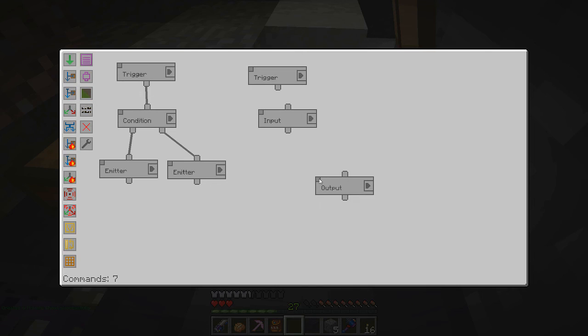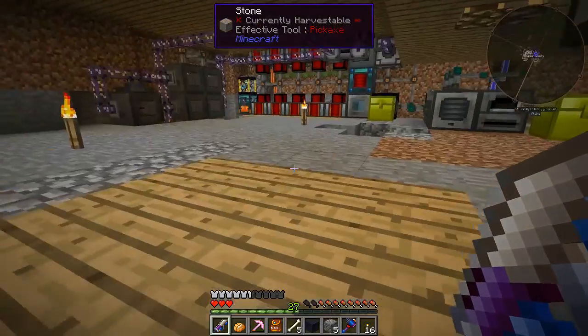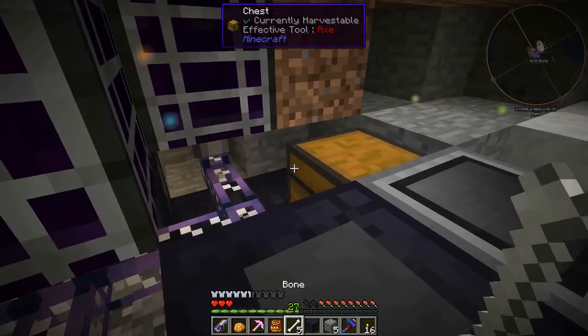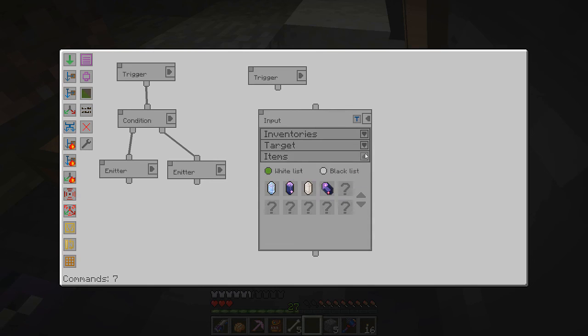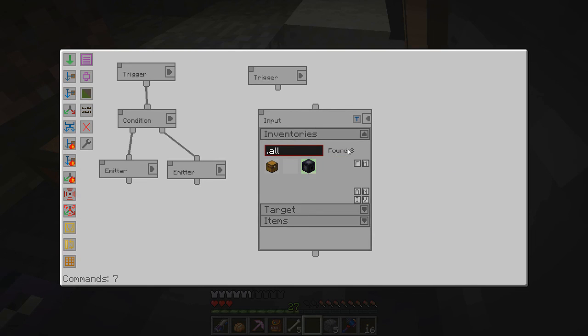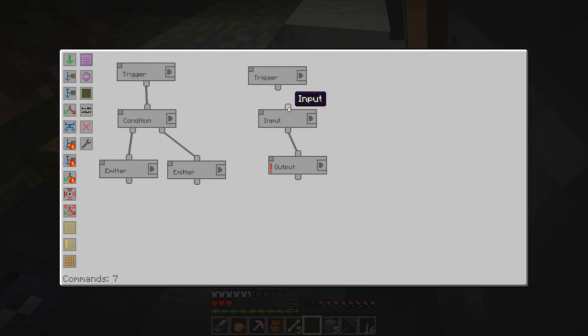So this is going to check to see if there's any of those pure flux crystals or the regular flux crystal, and something's shooting at me. Hey, how'd you get in here? There's always stuff spawning in the house. Anyway, so the input is checking to see if any of these items are above the item valve. Now we're going to tell the system to output to the chest. Location shouldn't be anything. And we should just be able to hook these up.